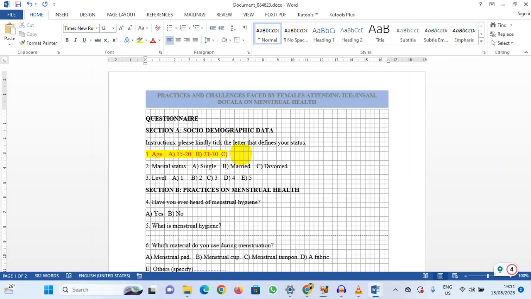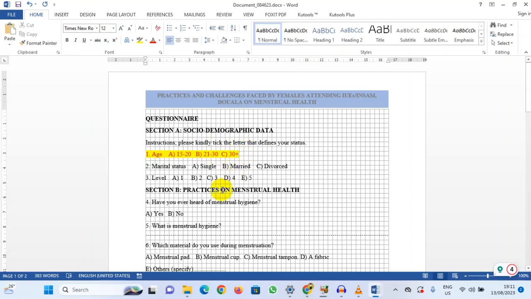There are some forms that when you input greater than 30, by the time you are exporting that data into Excel, it's not going to recognize that greater than sign. I mean, they will give you some funny characters. So to avoid that, I will advise you to put 30 plus. Okay? 30 plus. You get the point?